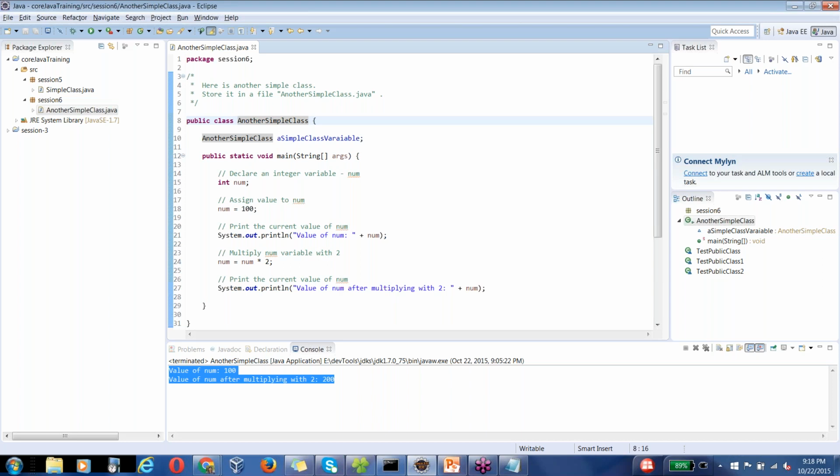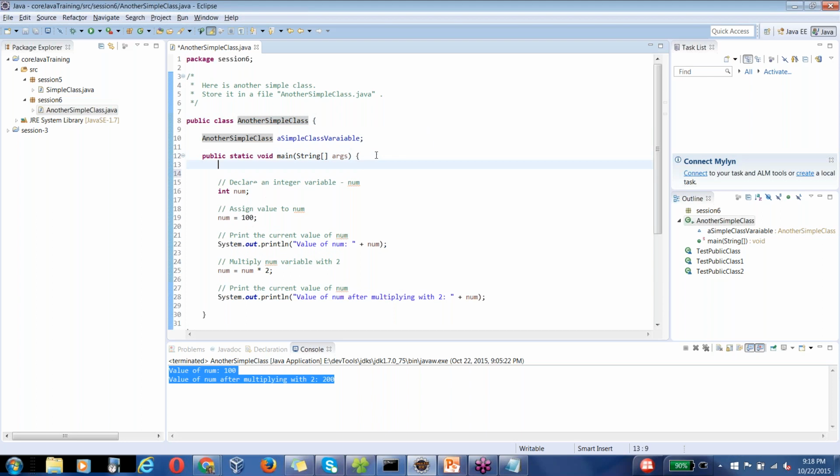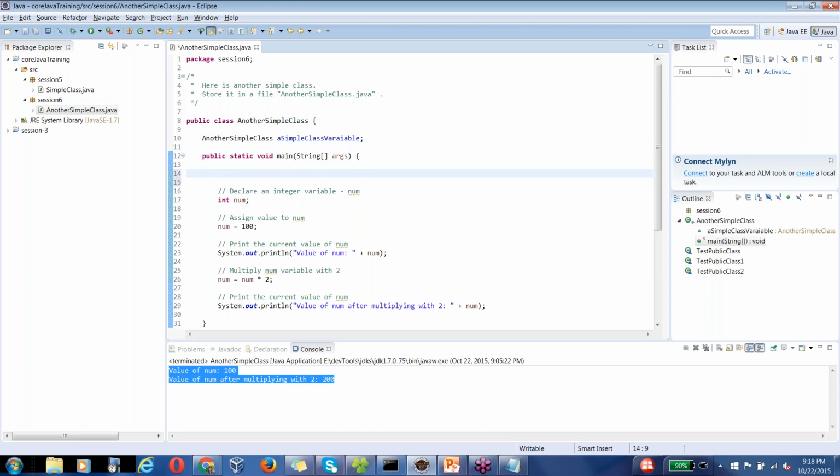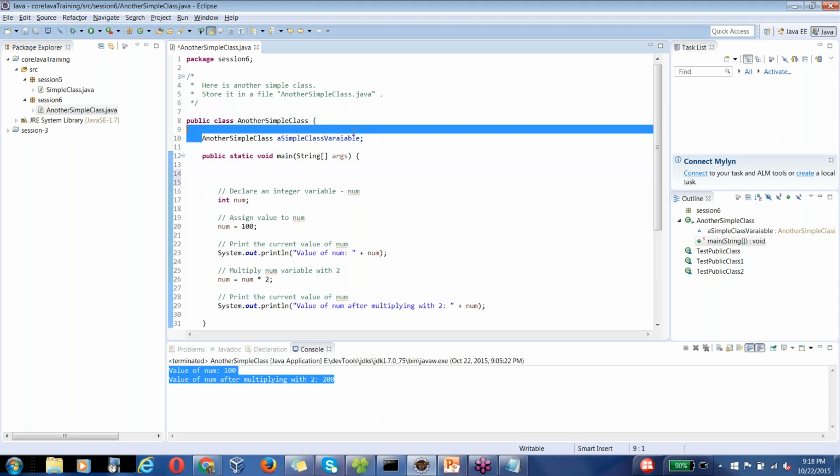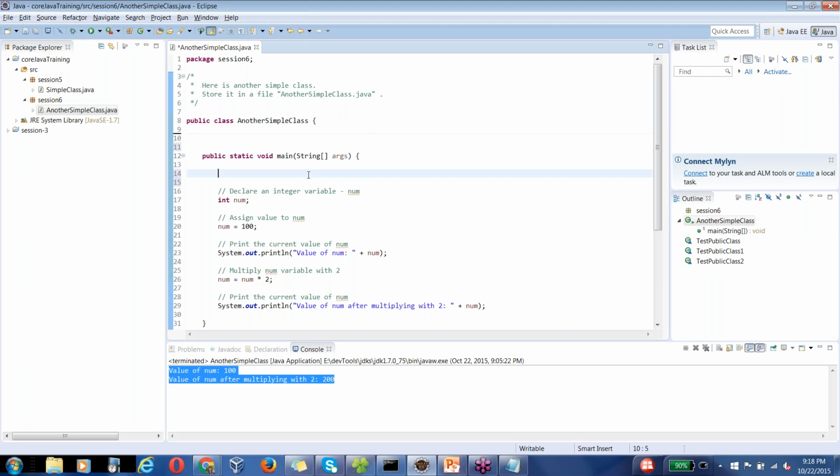Assume that this poem occupies 10 bytes of memory. Or for that matter, assume that you have another class, and you create an object of this particular class. We will discuss this also. I'll just give you an example of how to create an object. So let us take this example only. We'll create objects like this.